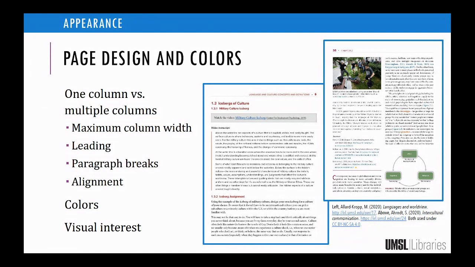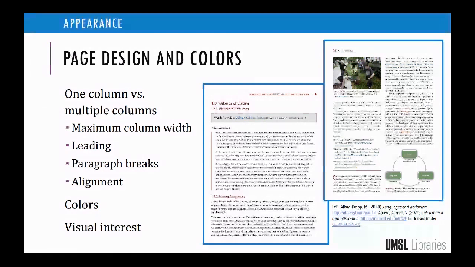Stay away from neon bright colors. They're not going to print neon bright either, but they're not going to be easily parsed by your eyes as well. Make sure that there's enough contrast for people with low vision, and avoid setting text in any shade of yellow or any pastel color unless it's on a dark background. Again, that's a contrast issue.